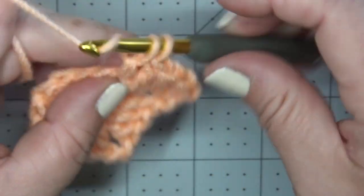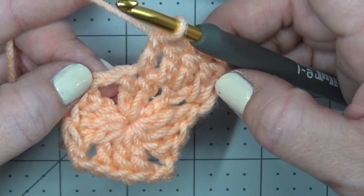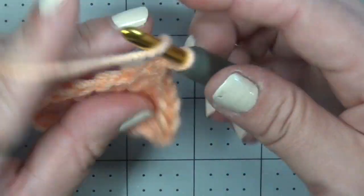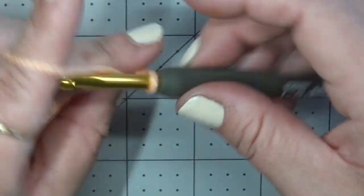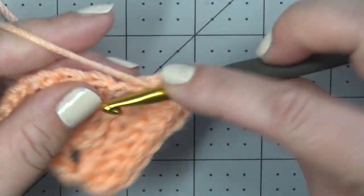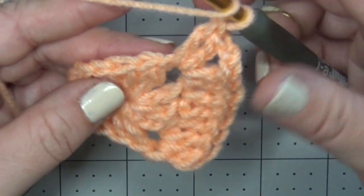So now you should have 5 double crochets, and that brings us to our corner. The way that we're going to work our corner is 1 double crochet, 2 double crochets, chain 2, and 2 more double crochets. And that's what you're going to repeat for each side.